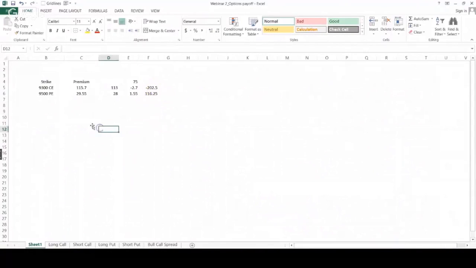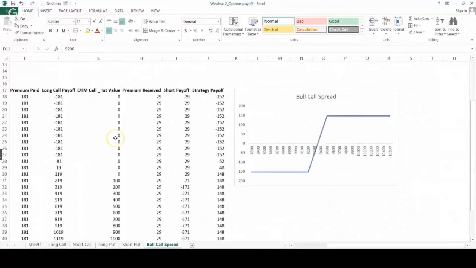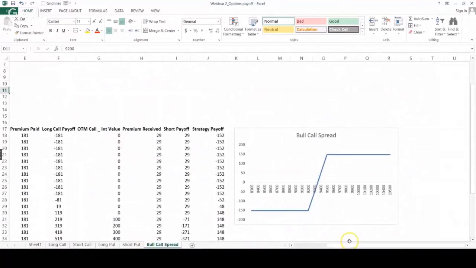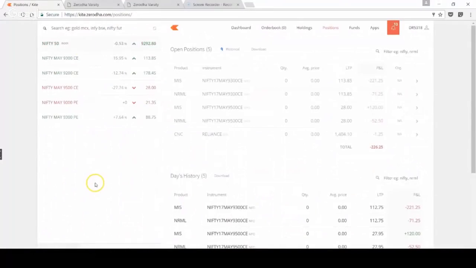So when you do an intraday trade, the P&L is just the difference between the premium that you've paid and the premium that you've received. Whereas the P&L that you experience when you hold the position is completely different. You will have to take the intrinsic value into perspective. So just to prove this point, I took up this trade. It's ridiculous the number of queries being asked on whether you can do an intraday trade on options. Way too many. So I just wanted to put that to rest here.